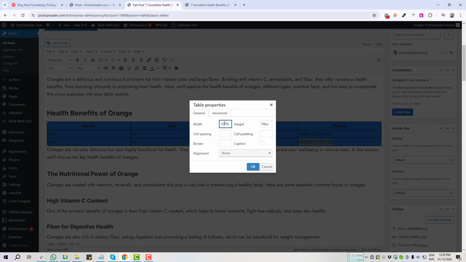If you want to give a custom width, you can customize it. If you want to give a custom height, you can customize. Cell spacing, cell padding, border, alignment, come to the advanced option. Those are the features.